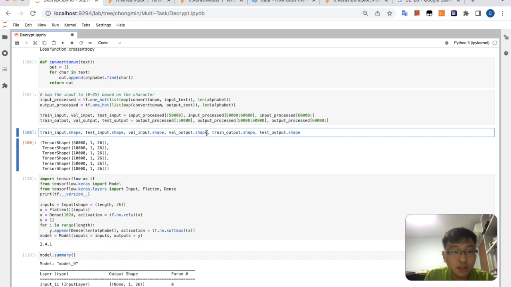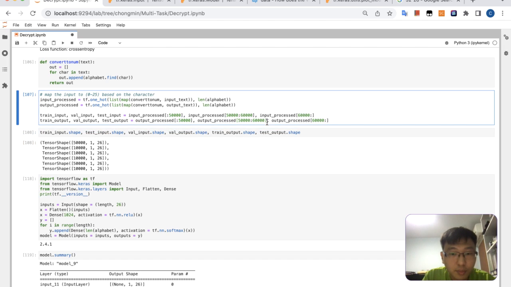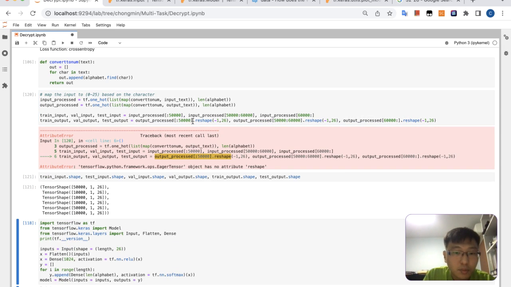All my outputs, train output, val output, test output, I do a reshape. Eager tensor has no reshape.